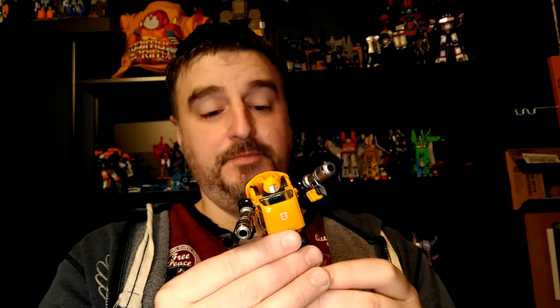And Dan Gilvezan voiced this fantastic guy. Too bad they couldn't re-release it outside of the Netflix line, because now he's just a remolded Clip Jumper in the Buzzworthy Bumblebee four pack. I don't think we're going to see a Beetle in a long time, so I'm extremely happy to have this guy. And he's selling at scalper price now. Even if you're not a scalper, when stores were able to get him, they sold it way higher than the retail release price because people were willing to pay for it. I wasn't. I got lucky.